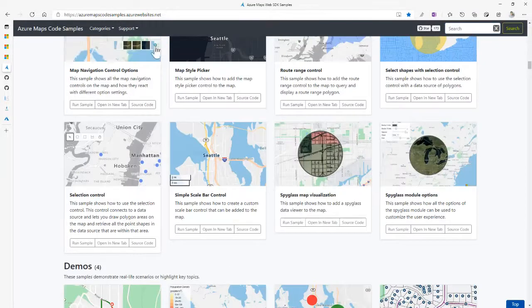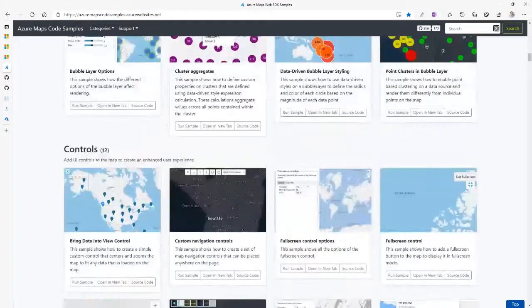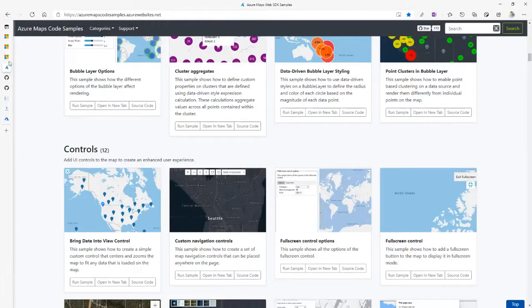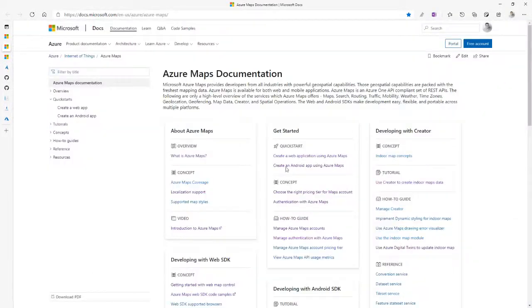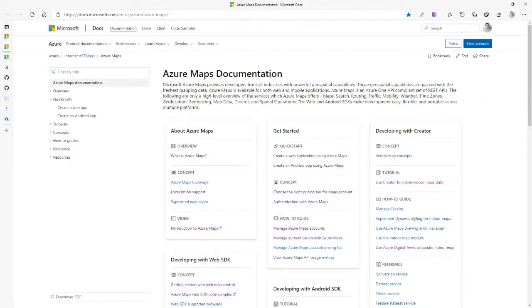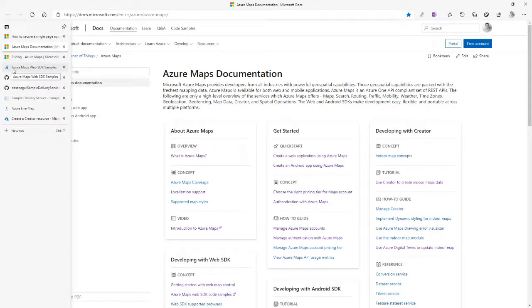So for any feature that you are looking for, you can start in this sample library. So your recommendation is to start in that web application and see what feature you want to implement in your applications, and then see the code and get inspired by it, and maybe copy and paste that code, and basically you're good to go, right? The recommendation will be to start with getting started, create the application, and review the documentation that we have. Then if you have a doubt of how to deploy something, you can take a look at the web SDK.